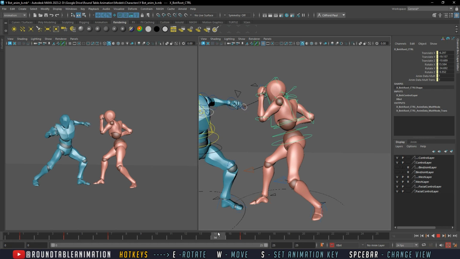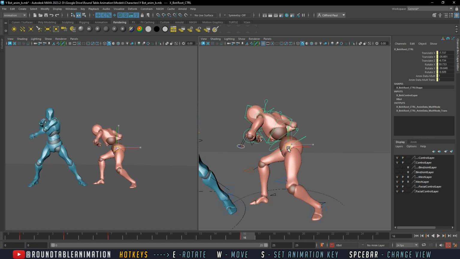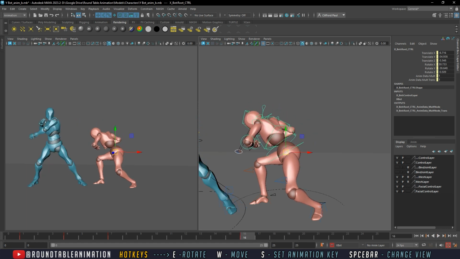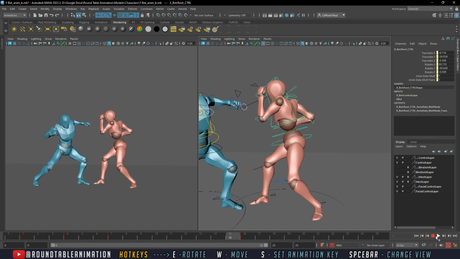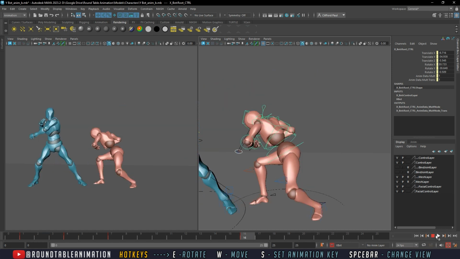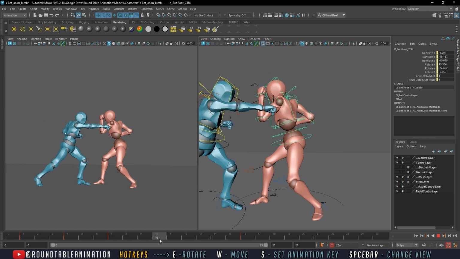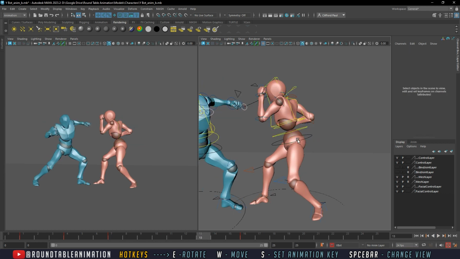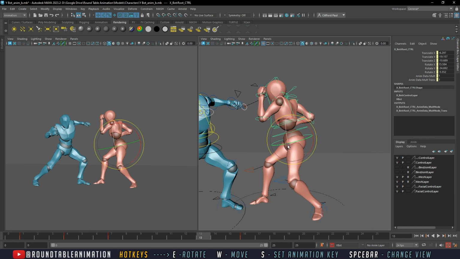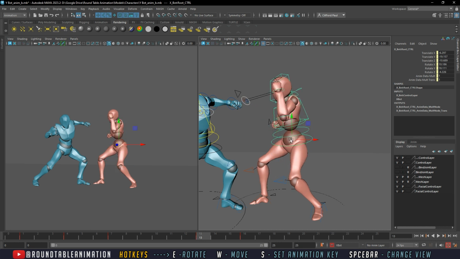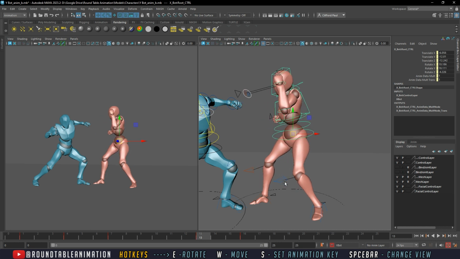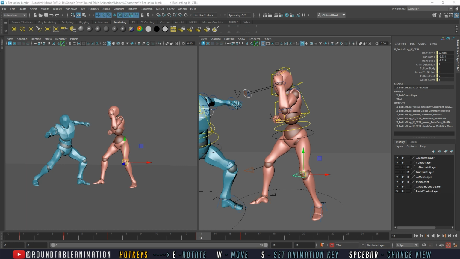I feel like that probably should be exaggerated a little bit more. Hopefully it's not too exaggerated. No, I think that looks good. So now from here, what we're gonna do is the anticipation, we're gonna prep on our right side. Very similar to maybe our start pose.